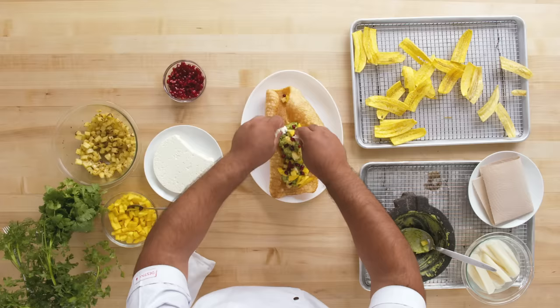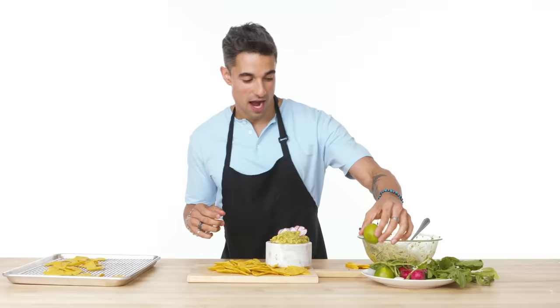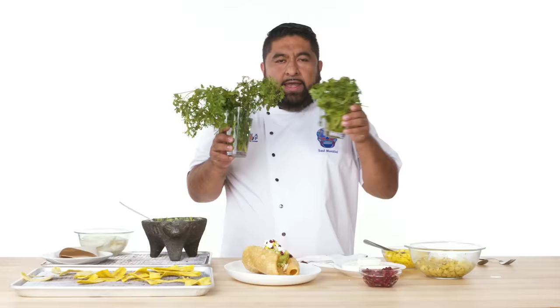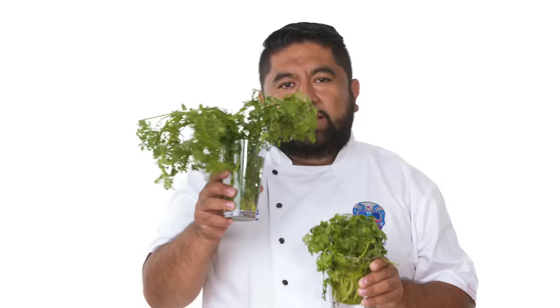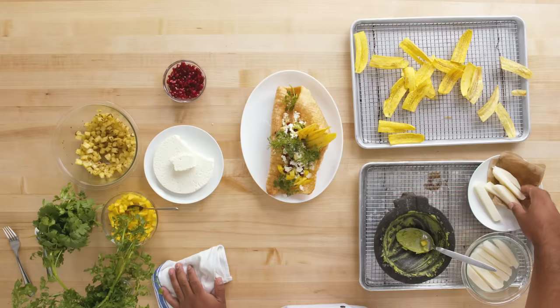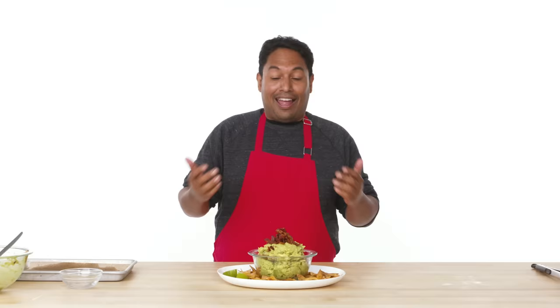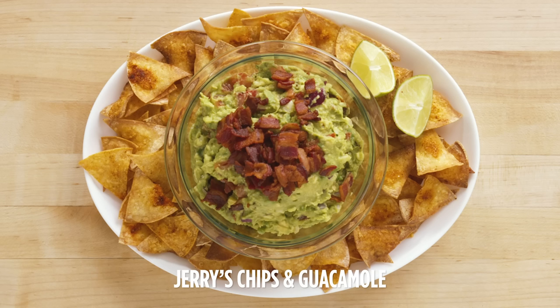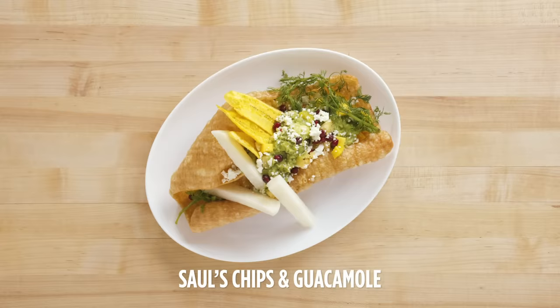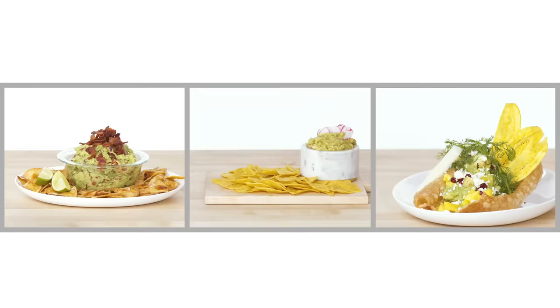And this is going to be the rock star of the dish — the pomegranates. This looks beautiful. Now we're going to add some queso fresco — it's very similar to a ricotta, but a little bit more on the firm side. Last but not least are lime wedges. I always like to hit it with one last squeeze of lime. I'm going to do a squeeze of lime over everything. Cilantro macho — you normally find regular cilantro everywhere, but this you don't find anywhere; you have to know a guy. I love to use this because it has more flavor. Plantain chips. Now we're going to add some rum and we're going to add some jicama sticks. And this is my chips and guac.